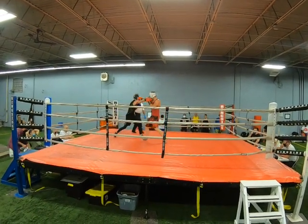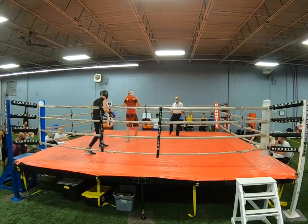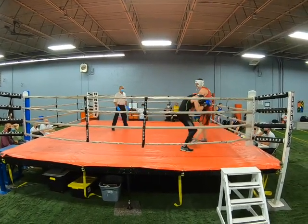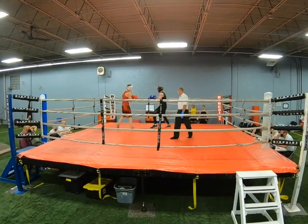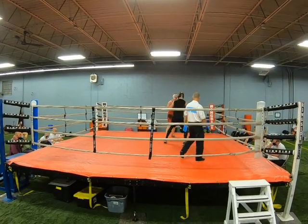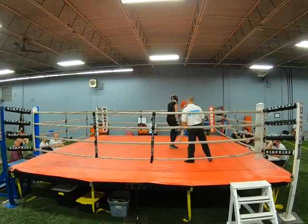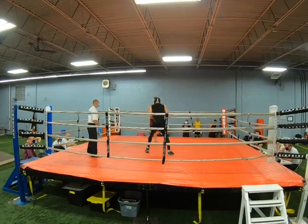Both fighters just throwing that jab out there, trying to find their distance, keeping them at bay. Both fighters just throwing shots out there. Dakota definitely trying to change that level. Misses with that right hook, but still defends himself. Both trying to find that opening, trying to cut that angle. Dakota still in the third round being extremely aggressive, coming downhill on those punches, trying to chase after him. A few of those punches are getting a little bit away from Dakota, but I think he can handle it for now.